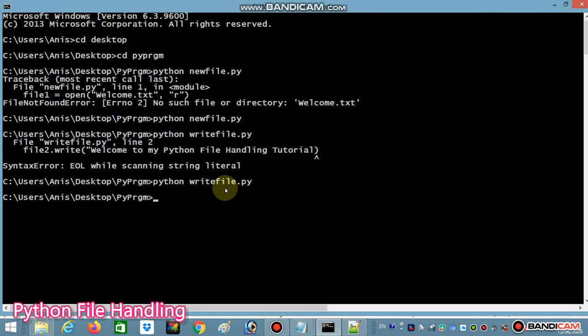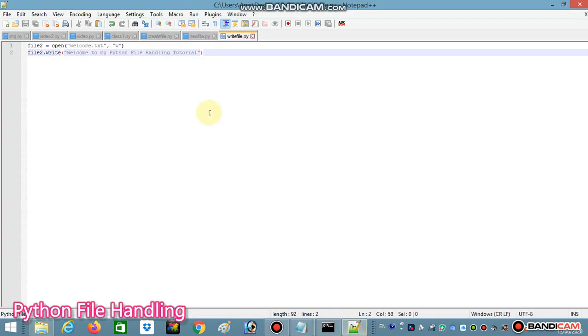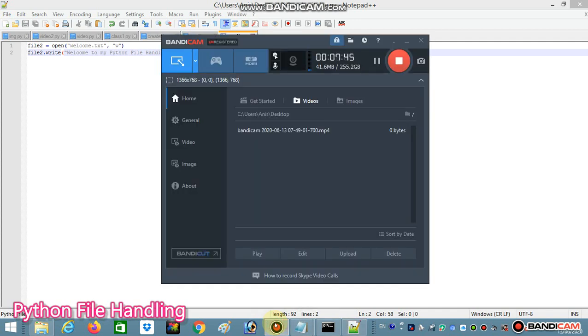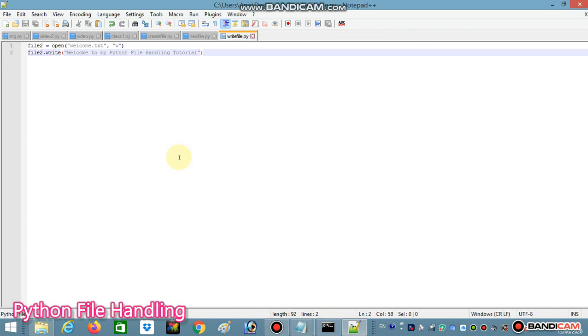Now let me check again. The only difference between append and write is this: once I have created a file and it has some text, and I add some more text, the existing contents are removed.